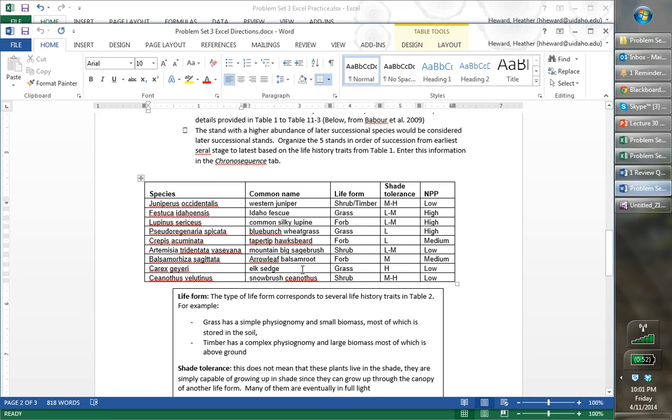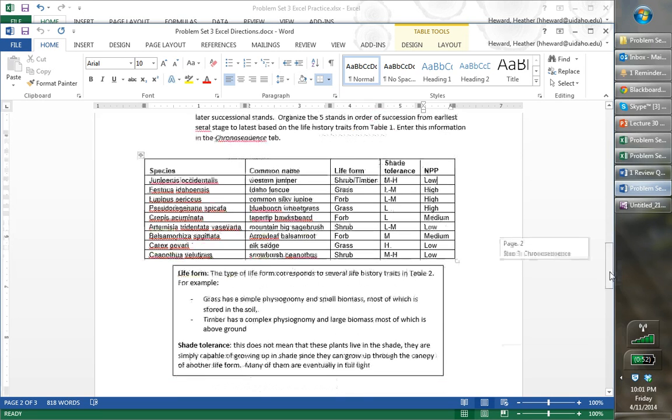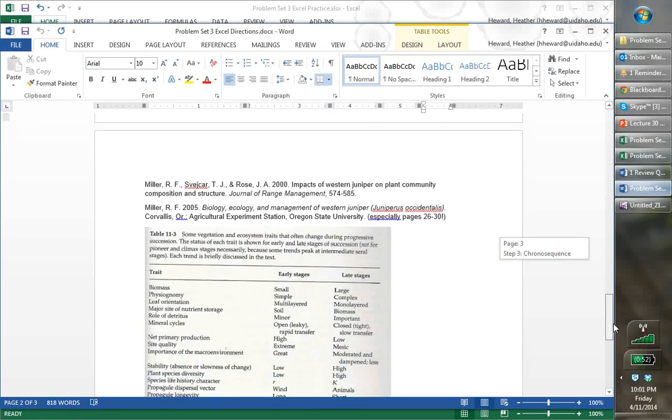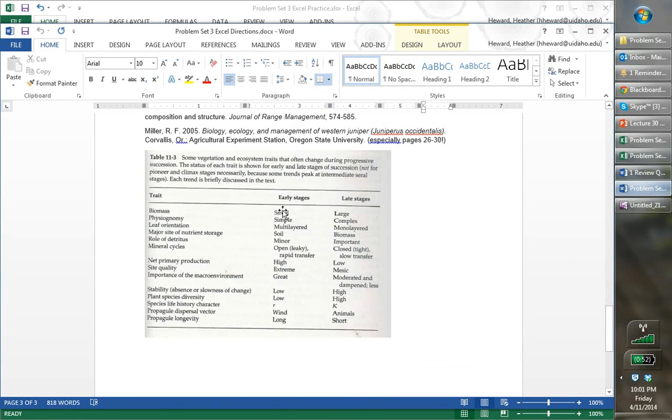Looking at the characteristics, I would say that Juniperus occidentalis is a shrub timber, medium to high tolerant of shade, and has a low net primary productivity. I would look down here, and knowing that it's timber, that it has a large biomass, that indicates that it's later stage.